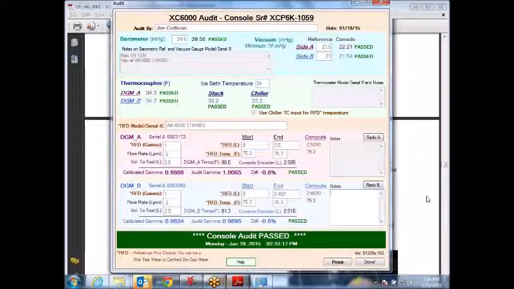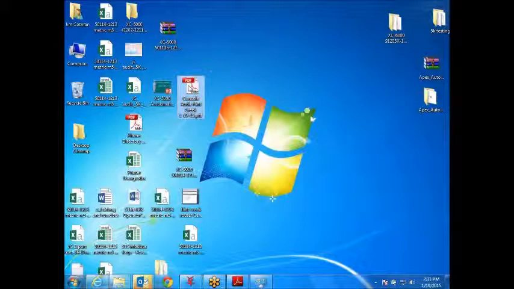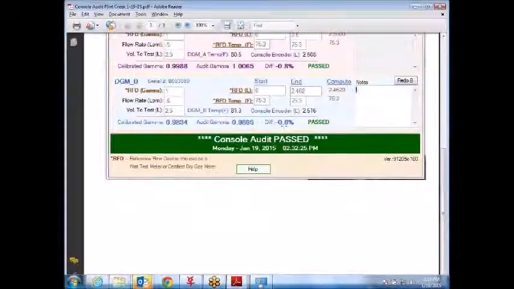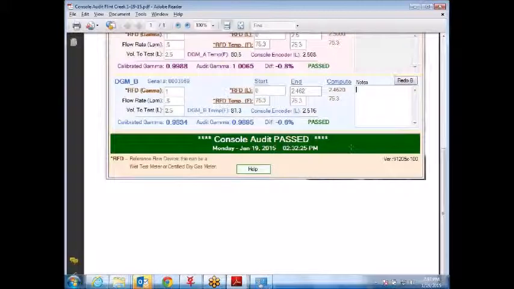Now, the first couple times you do this to get comfortable with it, what I recommend doing is go and look at it. Make sure it looks good. Make sure you did print it, and make sure you can find it where you thought it should be. Because here's my audit, and this is what you would turn in with your paperwork. Okay, so it's all here. It all looks good. I got my technicians. Everybody's passed. Okay, so I can close it.